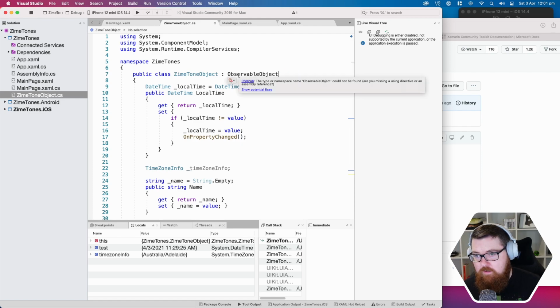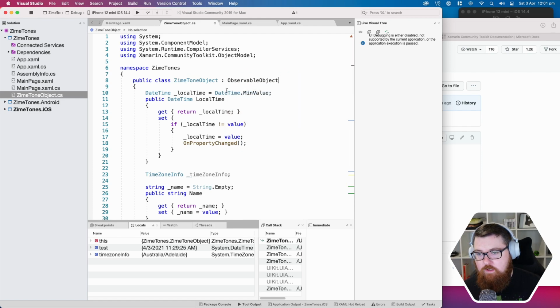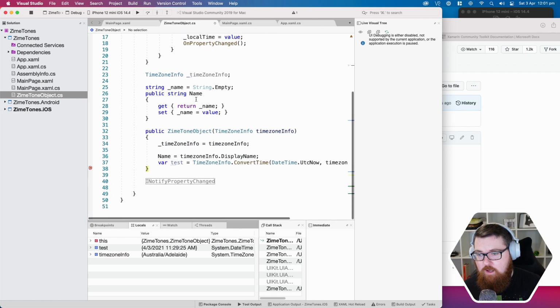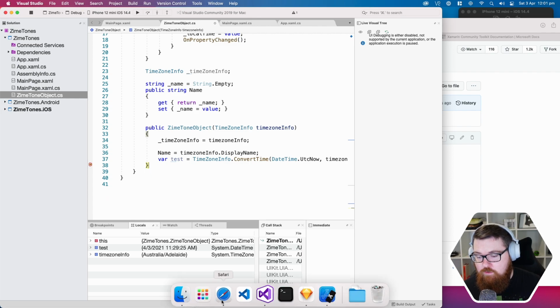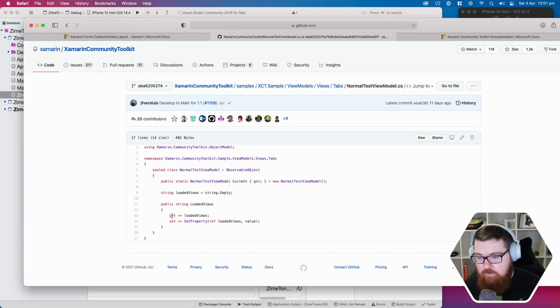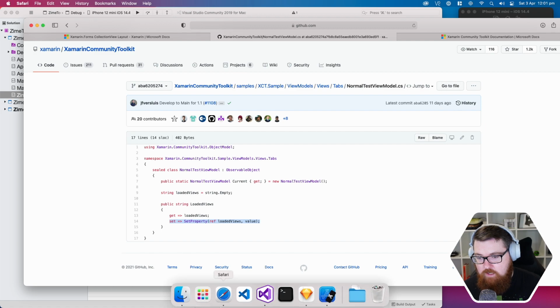So let's subclass this. And this is what I was saying before about how you bring in a NuGet package, you get a whole bunch of other people's code, and you don't have to do anything. So get gets that, and then set, we just use it like this.